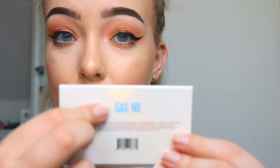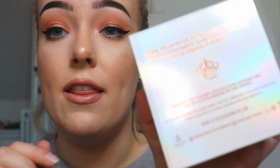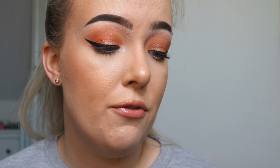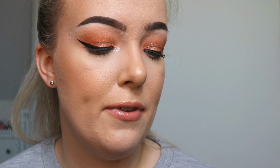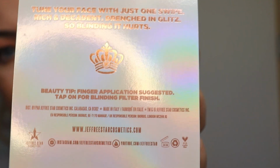You get the shade name and the colour on the back, because there's three shades. That's the only difference on the packaging. And then the back, which I'll read to you. It says, tune your face with just one swipe, rich and decadent, drenched in glitz, so blinding it hurts. Beauty tip, finger application suggested, tap on for blinding filter finish. Then it's got all the Jeffree bumf at the end. It is really pretty, it does look really nice. All the boxes are the same, it's just the back that's different.